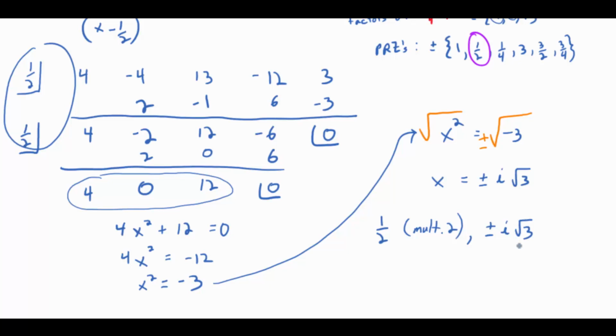Okay? Yes? If you had a different c value in the first one that you're doing synthetic division on, would you just do it on the same number again? I don't think I understand the question. So if you had a different c value than 1/2? If I had that behavior, the bouncy behavior on the graph at that c value when you graph it, yeah, I would. Anytime you get bouncy behavior or curvy behavior.